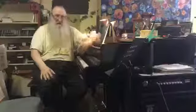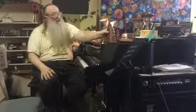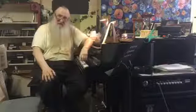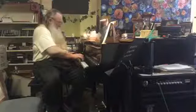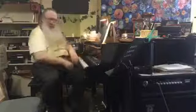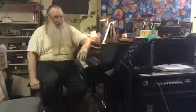Active, passive, passive, active, passive, passive. One, two, three, one, two, three, one, two, three. Now, in Europe, tubas and French horns have been used in bands for years to play things called waltzes. And these waltzes have what they call oom-pa-pa. The tuba goes oomp, and the French horns go pa. So you have oom-pa-pa, which is a beat of three, or a meter of three, and it is referred to as a waltz.